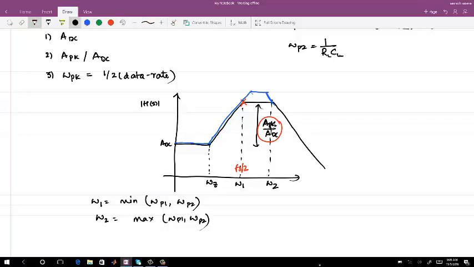Okay, so the thing is, even if you have the blue response in the system for a given channel loss, you will actually compensate the channel loss. There is no problem in that. Because you have, let's say, 20 dB channel loss, you make sure that A peak by A DC at your Fs by 2 is the 20 dB compensation. Okay, but if you are doing that, what are you trading off? The requirement is that I should have a maximum peaking value of only 20 dB, but here the maximum is different, though it is 20 dB at Fs by 2.